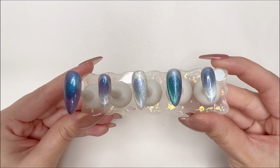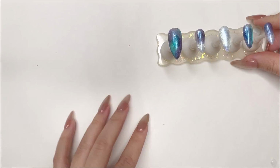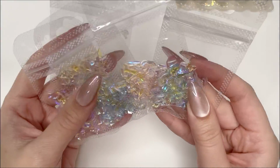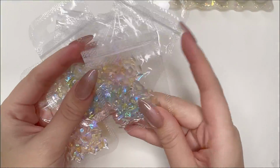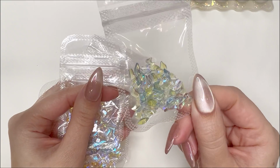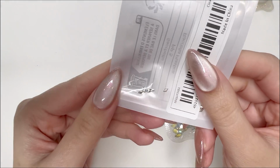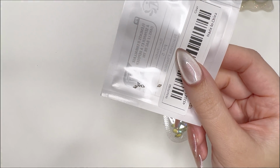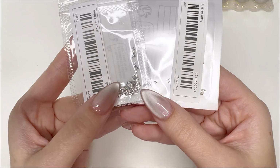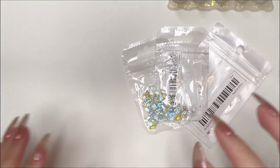And so once our base colors are done, I think I'm going to make this a more kind of blingy set. I'm going to add lots of little charms. And so I picked some out. These are Aurora charms. And I have one that is more blue in color, which I think matches the set. And then I also have these little diamond crystals and an even smaller version. And I think these would be great for creating snowflakes.